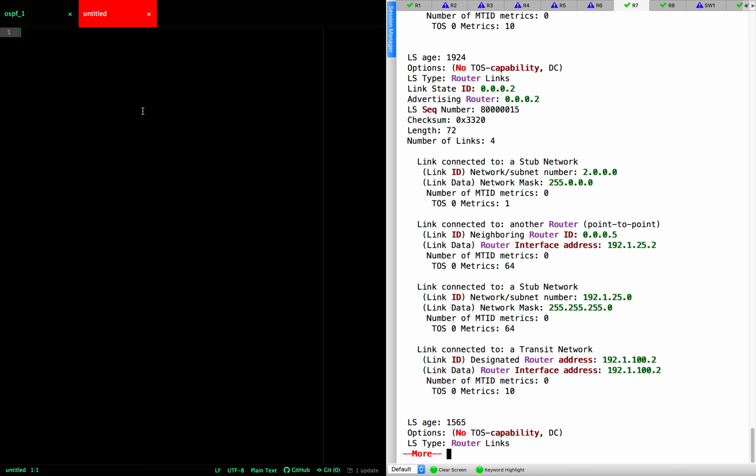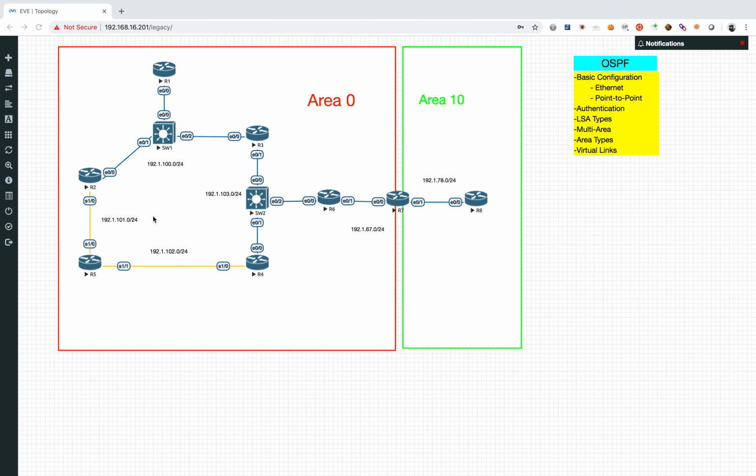So if you look here, let's mention type 1 and type 2. Okay, so let's talk about our network 192.100.0/24. Now my question is, if you look at this network 192.100.0, how many times does it appear in the linkstate database? It would appear as a type 1 LSA for R1, type 1 for R2, and type 1 for R3, right, and it would also appear as my type 2 for my designated router of this segment, whoever it is, right. It would appear as a type 2 over there as well.